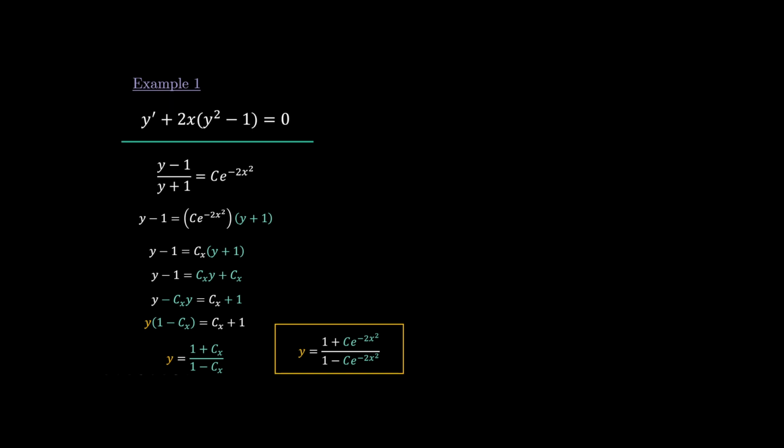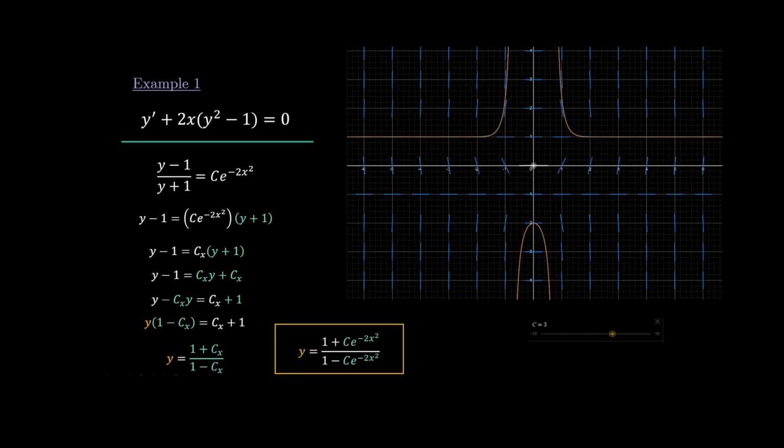So this right here is the slope field, and already we can see a curve for c equals 3. Now notice how, if you move c from between 0 to 10, our curves change, but they stick to the slope field. Now if you go to c equals negative, we can see the opposite, how the curve is taking on a different profile.